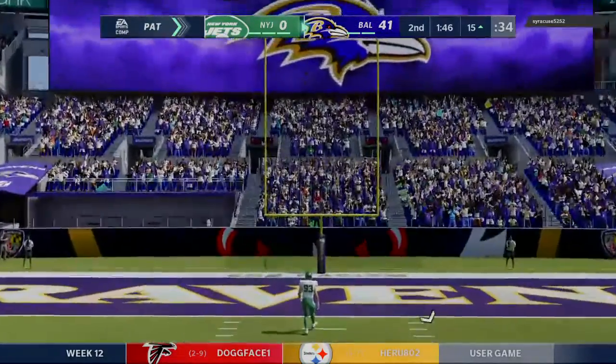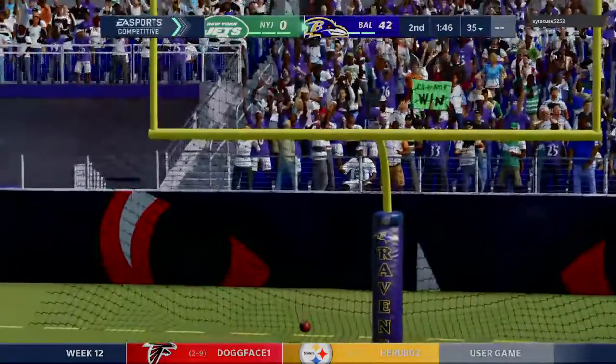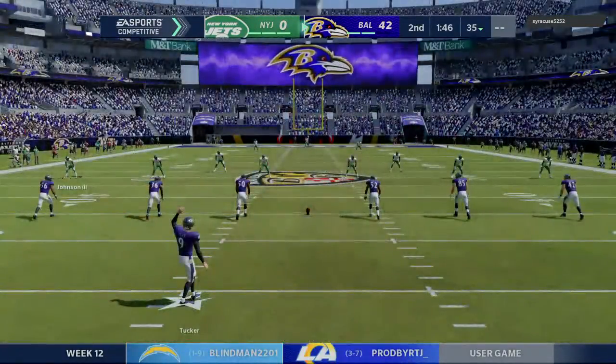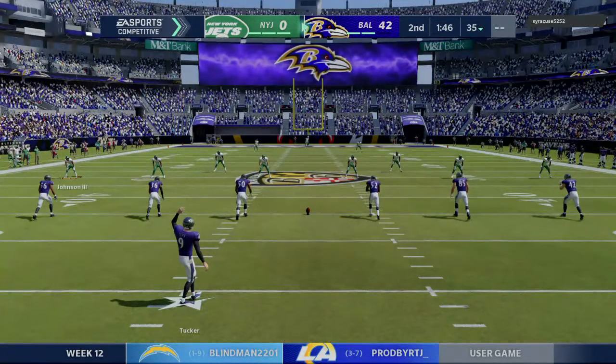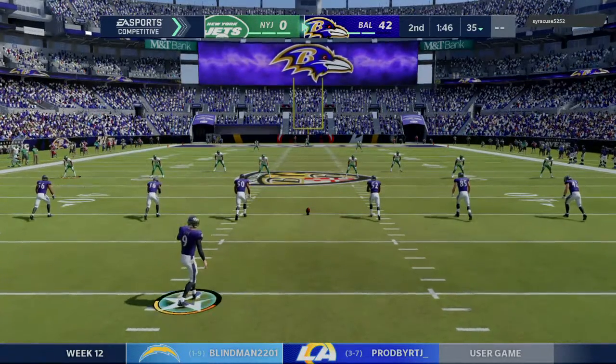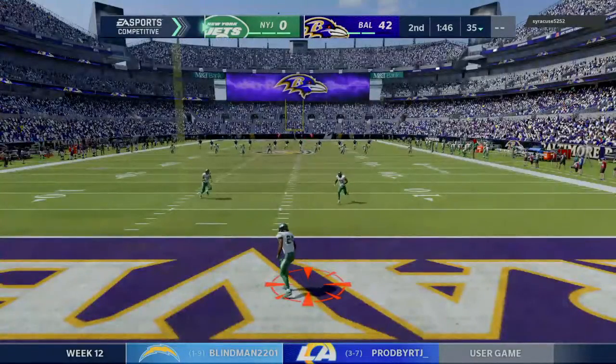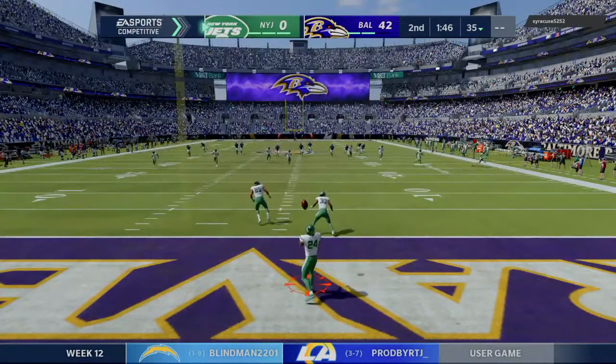Where do you go from here? Well, number one, make sure you keep your poise. Make sure you go to the sideline after throwing the second one, and you look like you're still in charge, that you're still the guy, because your team's going to feed off of you. And if you're having your hands on your head or shaking your head, walking with your head down, guess what? They're not going to rally at all.